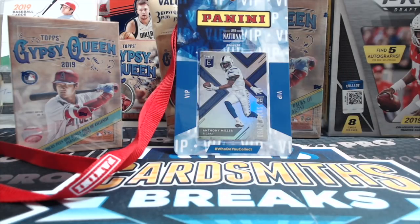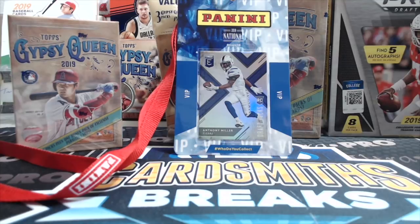So to clarify, if you go to the National, you can buy hobby boxes there, and there's a list of them. Every year it's different. Panini will have a list of their boxes, and then Topps a list of their boxes. And then for each box, you get X amount of packs. So, for example, if you bought a box of Chrome, you may get 1 silver pack from Topps. If you buy a box of Prism, let's say, from Panini, if that's on the list, you may get two of their promotional packs. And then the redemption program is something that's a little bit different.